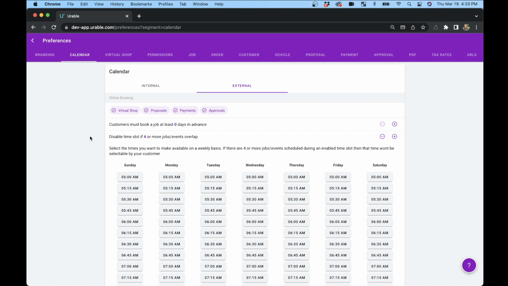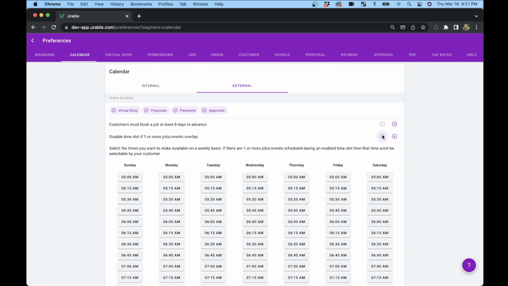This next preference down is a really important one. This is setting what we would call your job threshold. How many jobs, based on the space that you have at your shop or based on the staff that you have out in the field, how many jobs can you handle simultaneously, not just within the span of one day, at the same exact time? So if you have the space and the staff to be able to accommodate a couple different jobs, then you can bump this number up to whatever that would be.